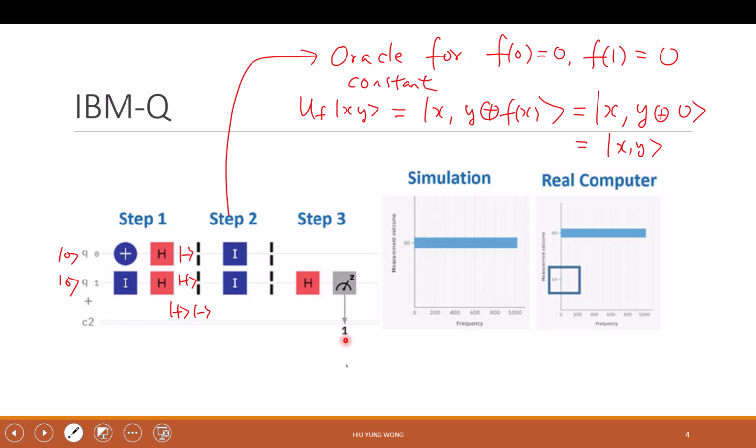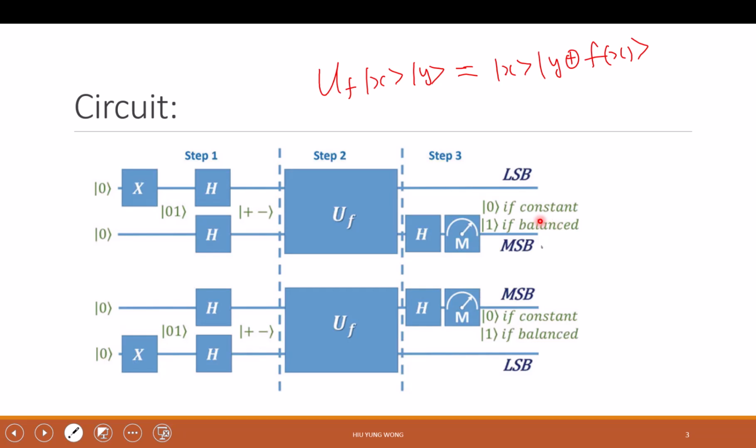So let's go back. With last lecture, we spent a lot of time to understand the classical register in IBM Q. How many classical bits do we have here? We have 2, right? So I save it to 1 means I save to the most significant bit, because I have 1 and 0 position, right? So because this is constant, what do you expect for the output? Should I get 0 or 1? Since this is a constant function. Yeah, maybe you forgot. What should I get when I do the measurement?